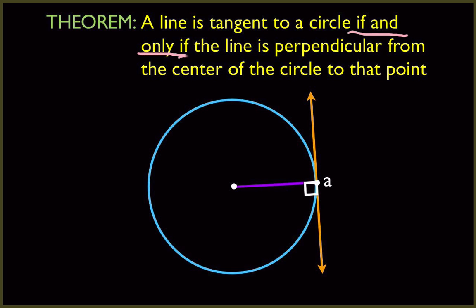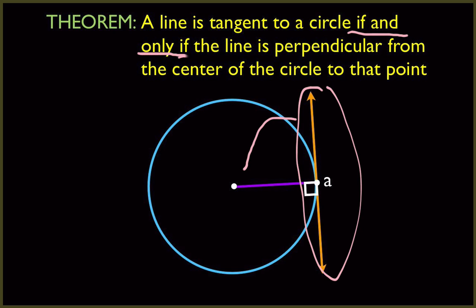Kind of give you an idea what that means in geometry and sort of in proof in general. If and only if means it works both ways. It means if we have a tangent line, and it connects secondly to the center, a line connected to the center, then it must be 90 degrees.